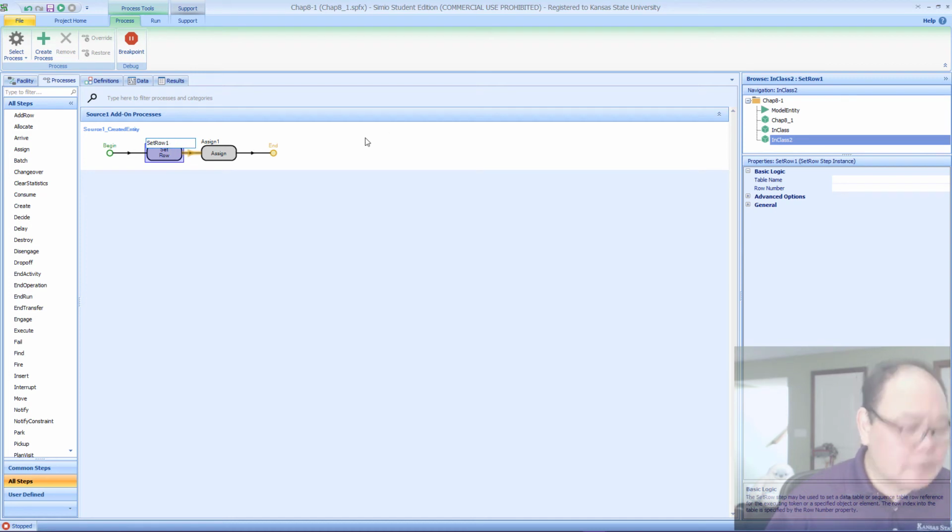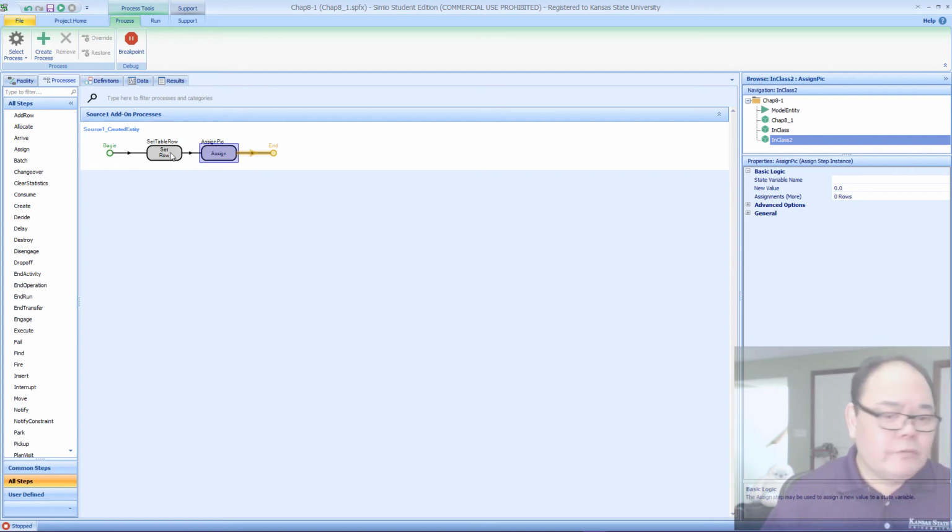We're going to set table rows, and this one we're going to assign picture. It's very similar to the table reference.